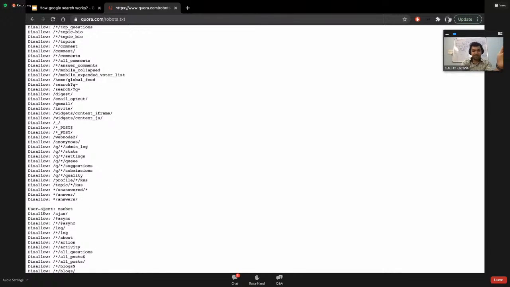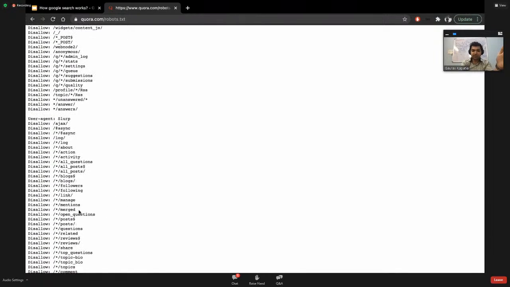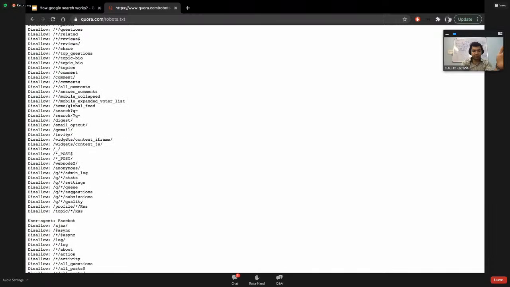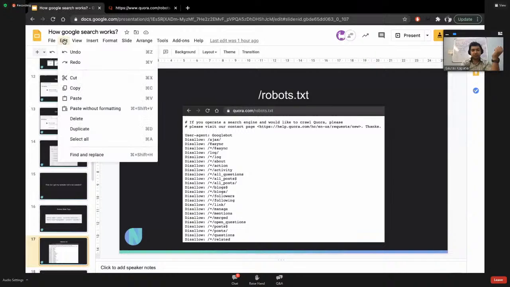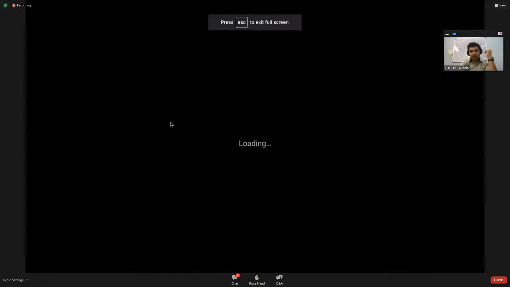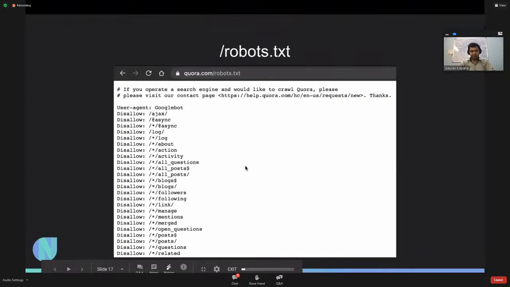Then for MSN, and similarly there will be something for Yahoo also. For these, I ask them not to read my pages. So this is how I can stop bots from reading my page.